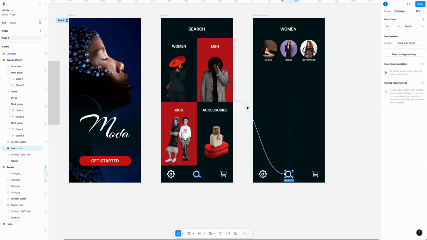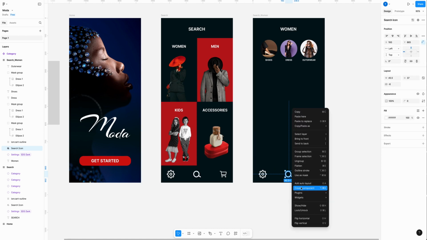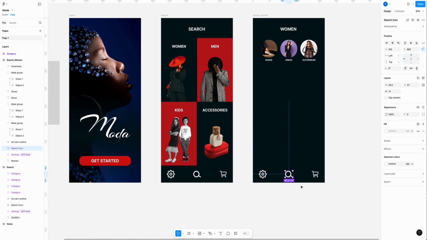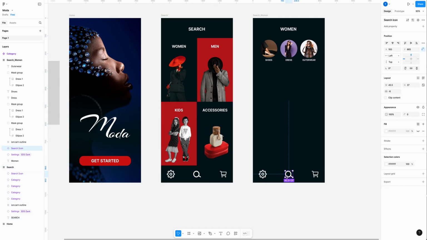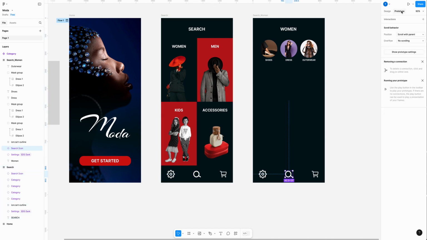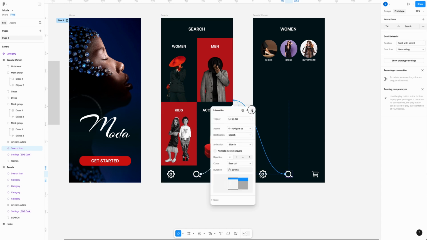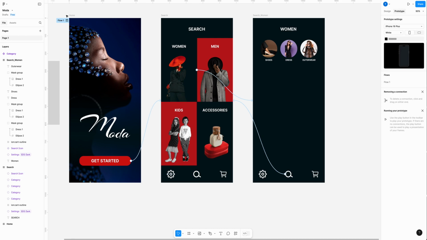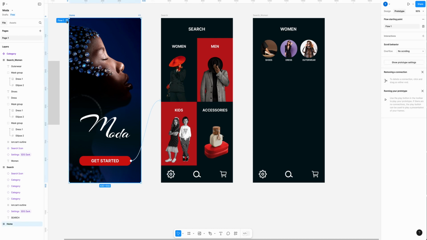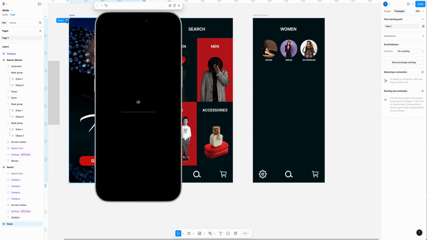That's inefficient. Instead, by making a component and placing instances on all pages, I only need to connect the main component once and all instances will follow the same interaction automatically. Now that we're done with the prototyping, let's click on the flow and preview the app.